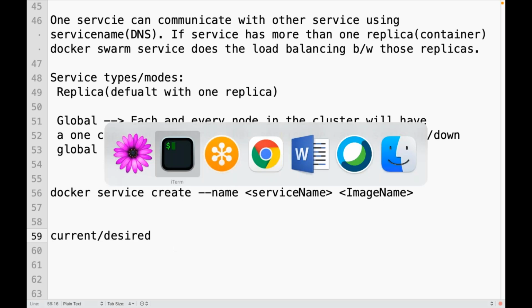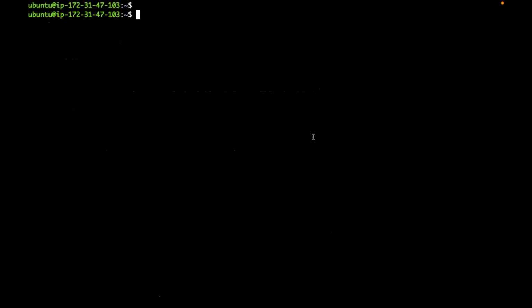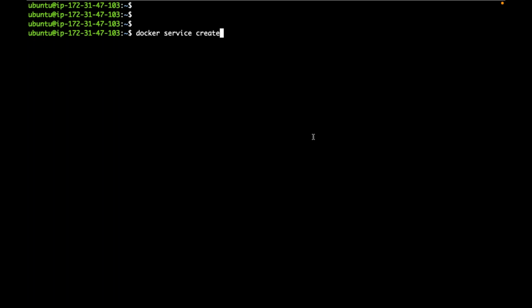Yes. Now, the way we have replica services, we can create a global service also. The way we have created a replica service, we can create a global service. I'm taking some simple image. If it is a global service, will I be able to scale up, scale down? Hyphen name, I'm just giving something like this. This one, hyphen mode global. I'm using this image just to demonstrate. So now this will be created in global mode.